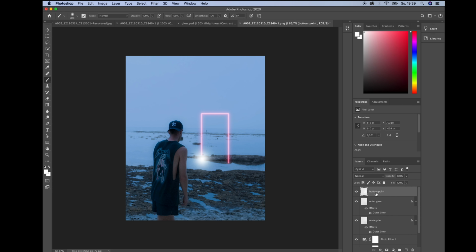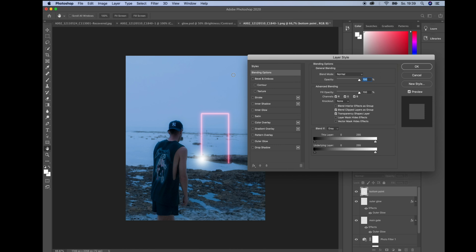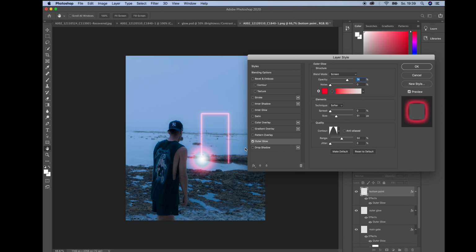Now we do the same thing, go over here and add blending options by right clicking it, go to outer glow right here, and now you can see this outer glow created around this white spot. Now for the contour, we go to linear, this line right here, and then you can see it's just a softer overlay between white and red.